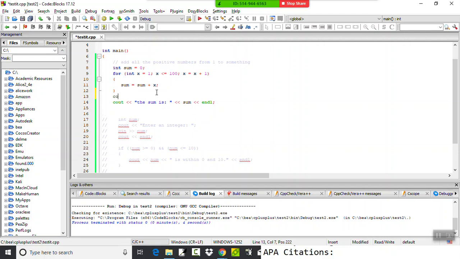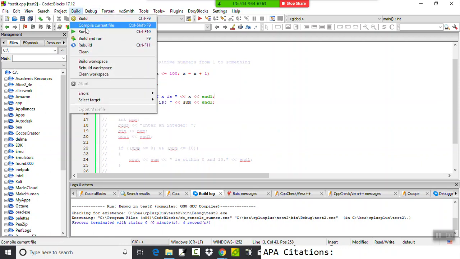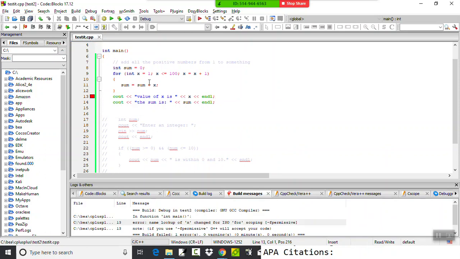Now, let's do another cout here. Let's see what in the world the value of x is. Okay, so I'm going to do a build and run. I got some kind of error. What doesn't it like? It doesn't like it outside of the for loop because I declared it just within the for loop.